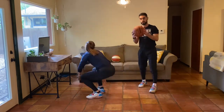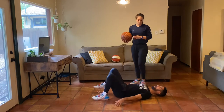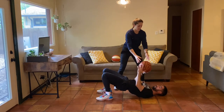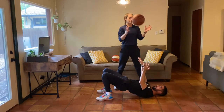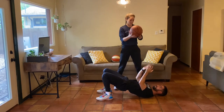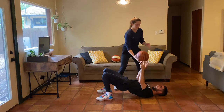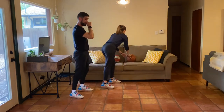If you only have one ball, it's okay to use the same one. Since we have the luxury of having a women's and a men's ball, I'm going to go on to my back with hips up, and Natalie will hand me the ball. I'll go ten reps from here. One, two, three, four, five — awesome work. Six, seven, eight, nine, last one — ten! Awesome. Now we're going to do one more round, but we're going to make this game a little bit more challenging.